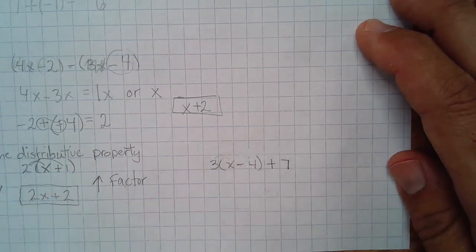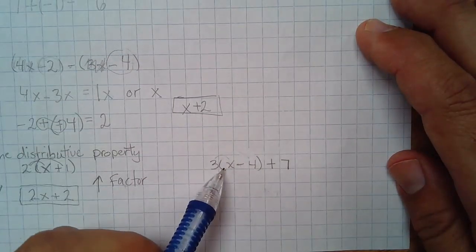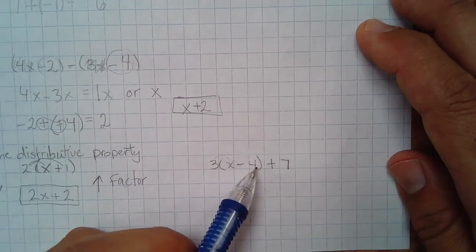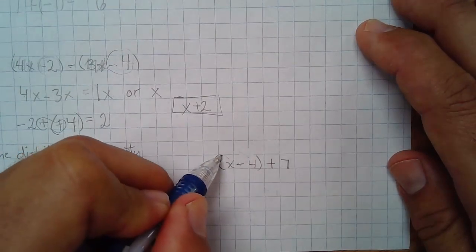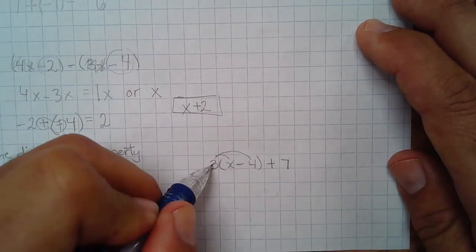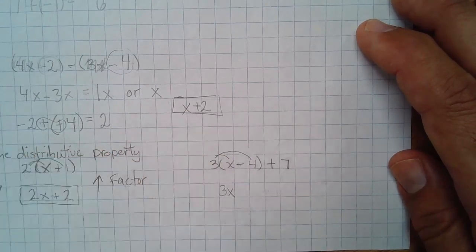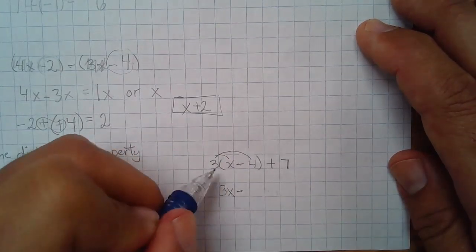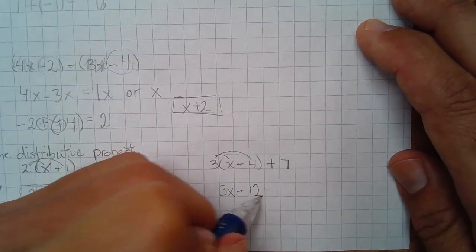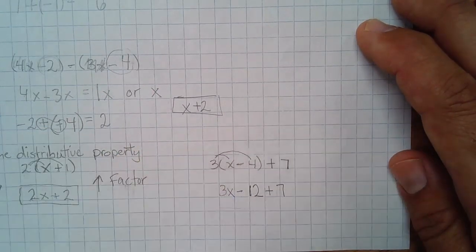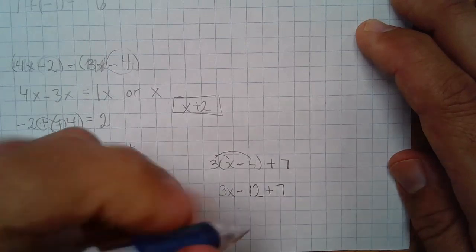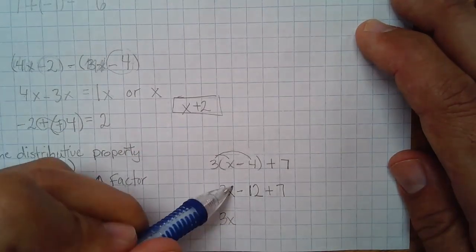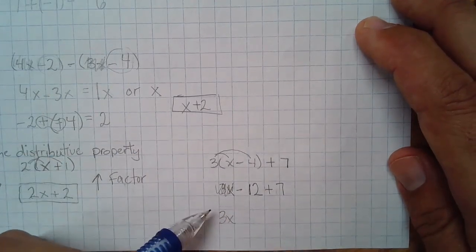And I have this expression, 3 times the quantity of x minus 4 plus 7. So this is 3 times all this stuff. So 3 times x and 3 times 4. 3 times x, well, we should know that's written as 3x. Minus 3 times 4 is 12. And then I have plus 7. Okay, now I'm supposed to combine my like terms. So all the variable terms. Okay, I only have one variable term, that is 3x. And that's already rewritten down here.